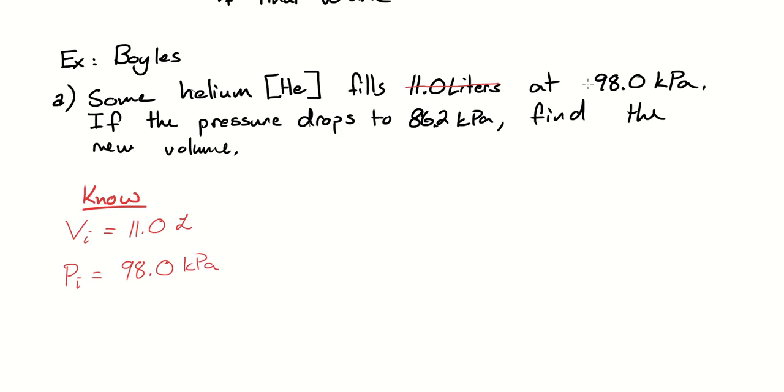Okay, anything else that I know? I know initial pressure, I know initial volume. Uno más. What do you got, Matilda? I know the final pressure. The pressure at the end of this whole ordeal is supposed to be 86.2 kilopascals. Okay. As long as you can identify that pascals is pressure, which in my mind I always just use the P values, right? Pascal and pressure. What am I trying to find? I'm trying to find the new volume. Give me a different way instead of new volume.